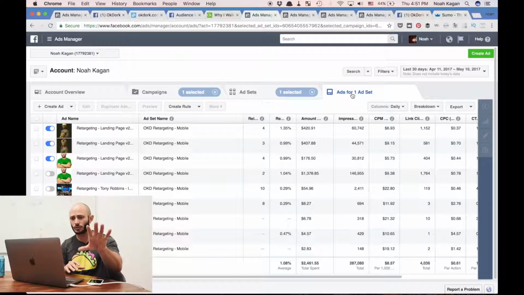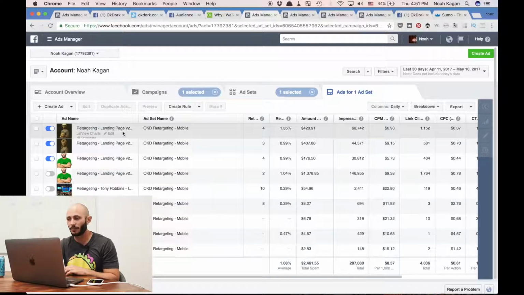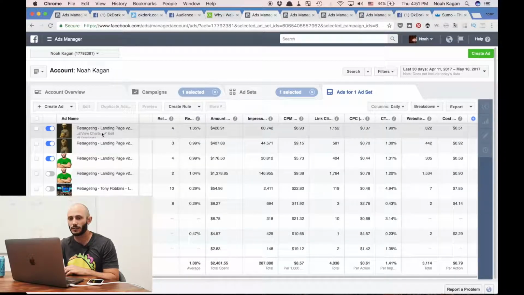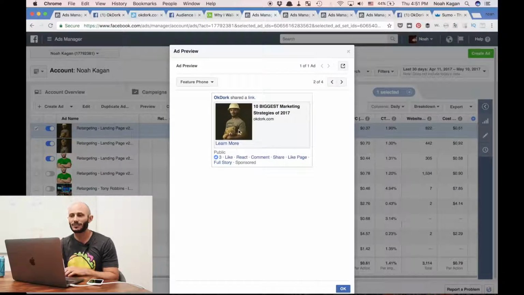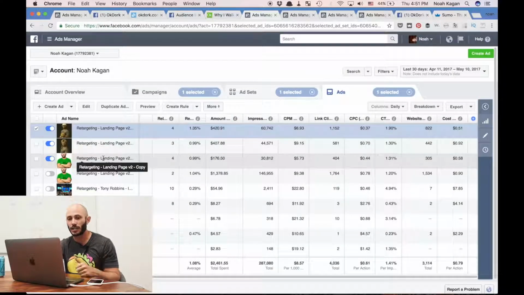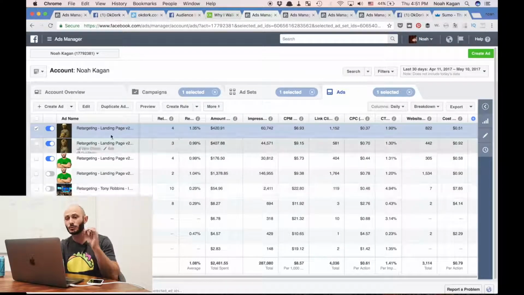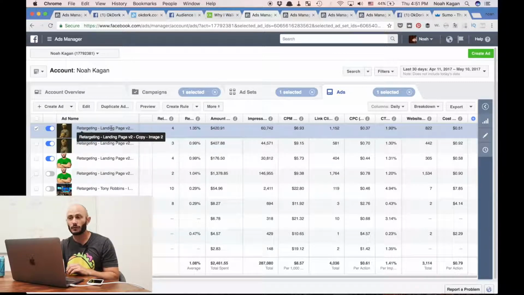So the ads I have for this, I tried a bunch of different ones out, and what's important is the page you're sending them to, so I'll show you that as well. The one that ended up working the best, let's just go see it, it's right here, this one. So it's mobile again, so it's just a photo of me with a bear and a helmet, obviously. And what's important here is your image and then what you're promoting that you want them to retarget. So I learned this from Beard Brand, so I have 10 biggest marketing strategies of 2017. Other ones I tried out were my Mint marketing plan, I tried sending them to an article, but sending them to a landing page with that on it worked most effectively.